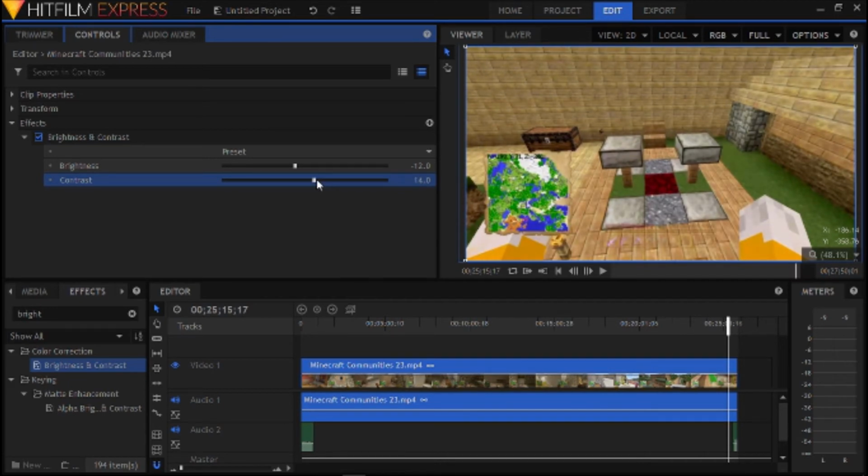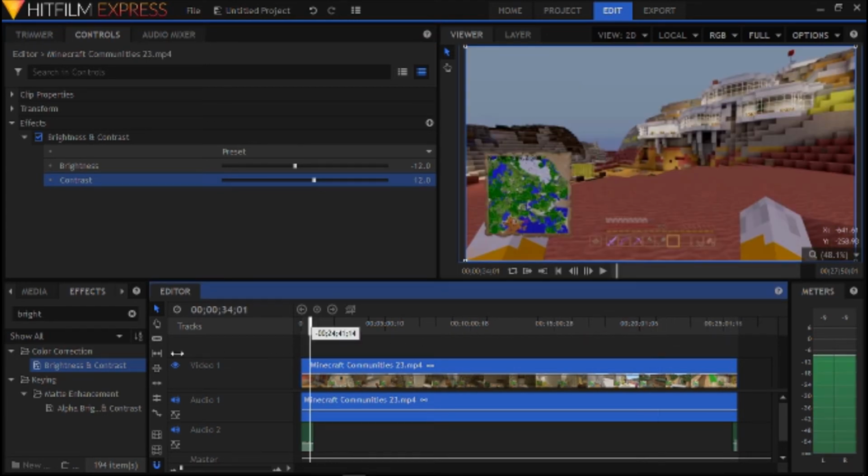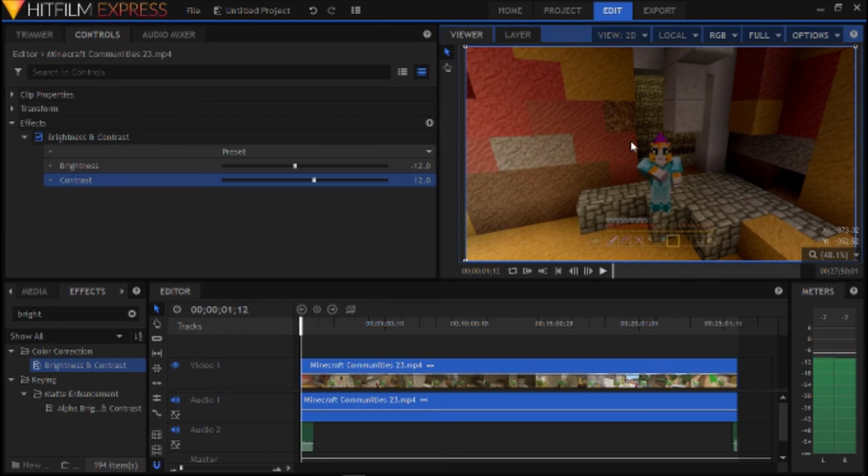Come on, that's 10. There we go. So if we then go back to the start of the video, I like to judge it by my skin, because as soon as it starts looking more orange and yellow, then you know that you've got it right. Yeah, this is just about right, because then it really brings out the orange in it, and it makes everything look a bit more colourful when it's daytime, and a little bit more dark when it's nighttime. So yeah, I just add that to all my videos.